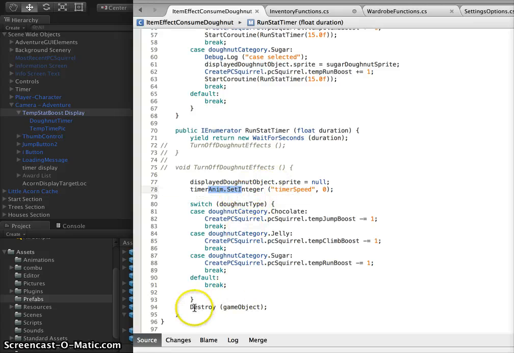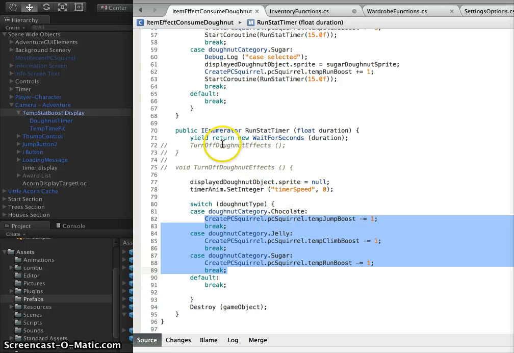So what I had to do is just figure out, experiment with different things to find out why the timer wasn't turning off. And then eventually, I originally had the destroy up here, but I had to move it down here after that waiting time is over. And then after the waiting time is over, the little donut that's displayed is turned off, the timer is turned off, and the stat bonus is reduced again.